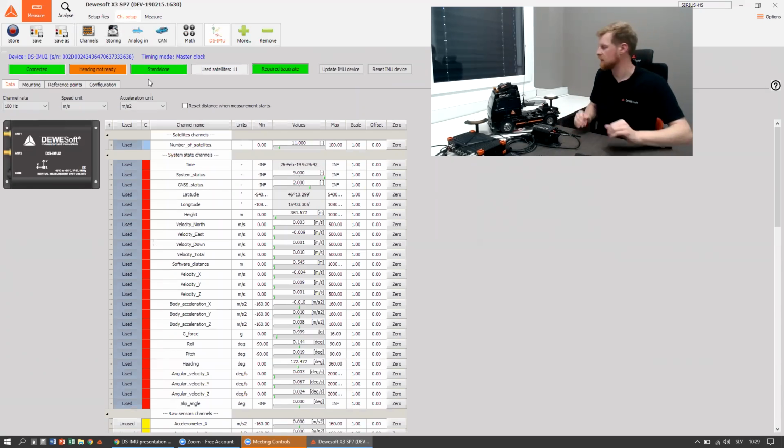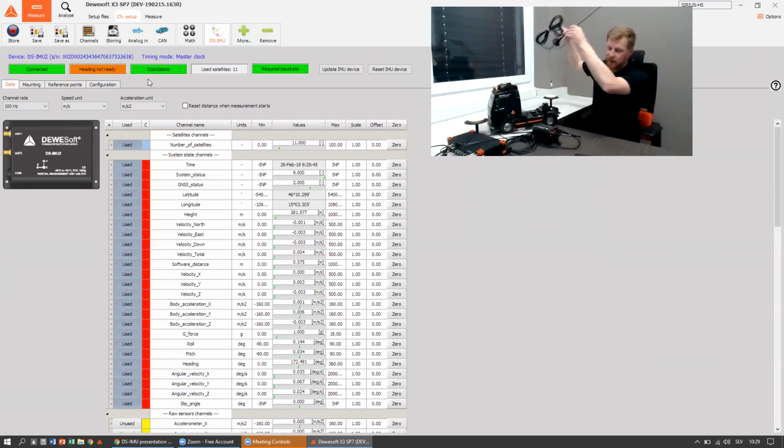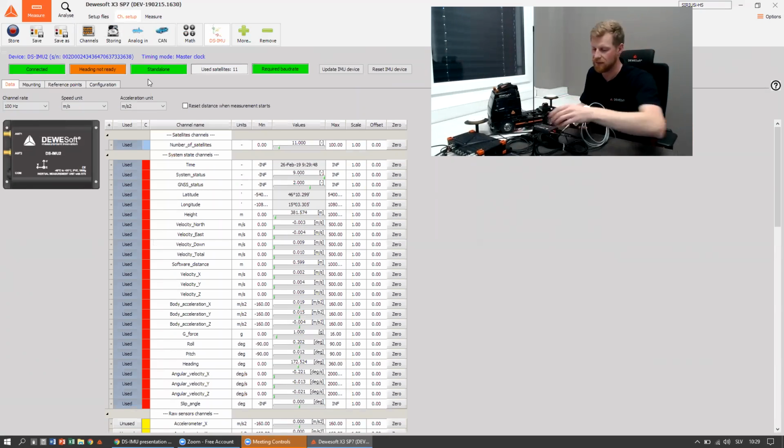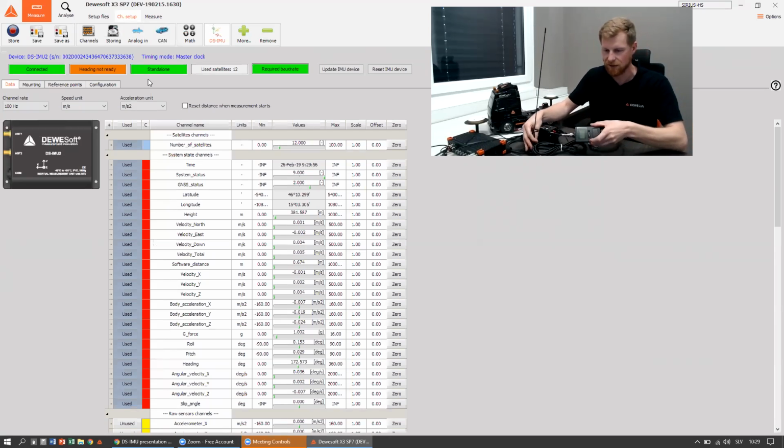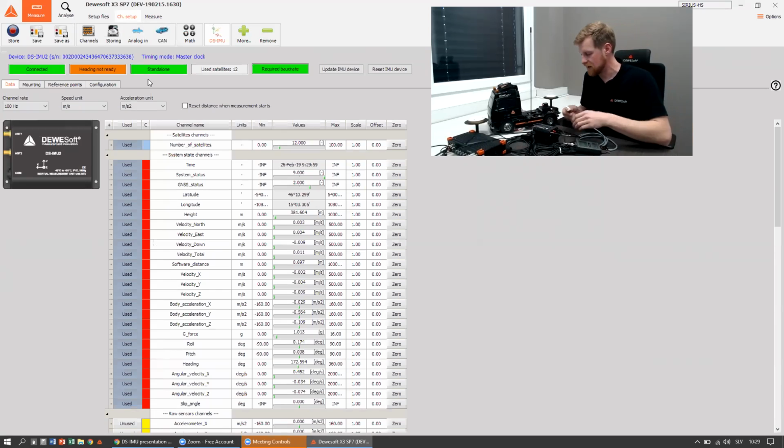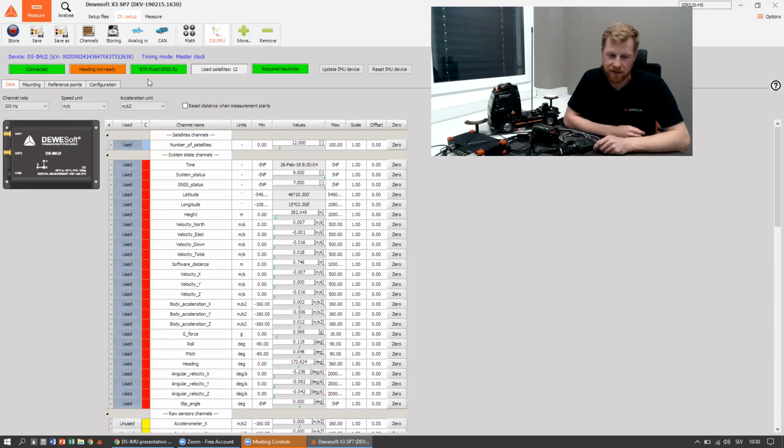If you want to have absolutely the highest accuracy, then we can use correction from a base station. So here we have one base station set up that is sending the data through a radio frequency modem. We can just simply connect the second modem to the IMU, which is receiving this data. See, as soon as I plug it in, we get RTK fixed. This means that we have 2 centimeter accuracy, or highest possible accuracy for this device.